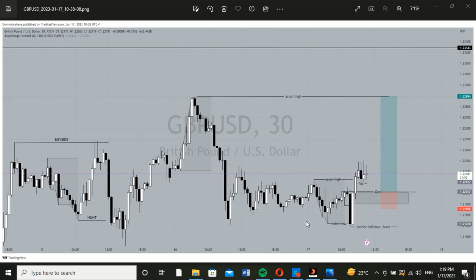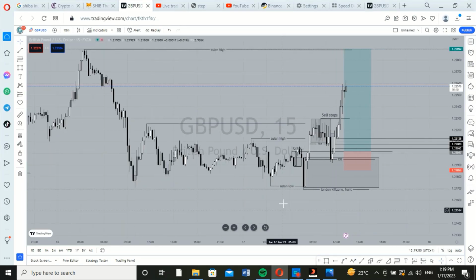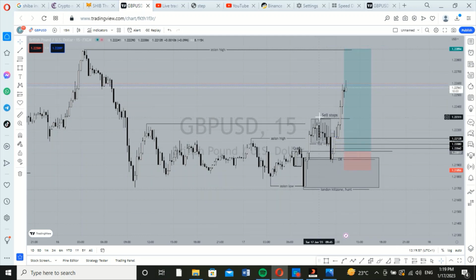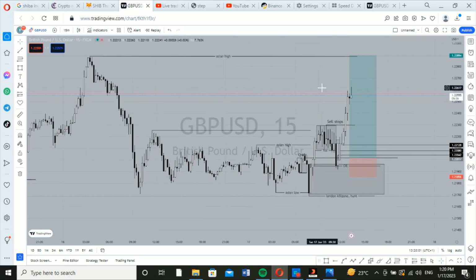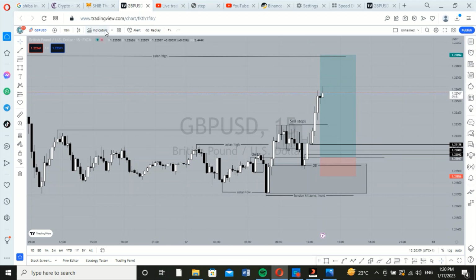So we have proof right here. Analysis done before that. We do the analysis on New York, and here is this sweet delivery. The price didn't even come back to the fair value gap, so it's fine with that. If you are scalping, you take your profit right here, and for a longer day trade, you target this high. We have liquidity right on that high, and we now see the price on the New York session.